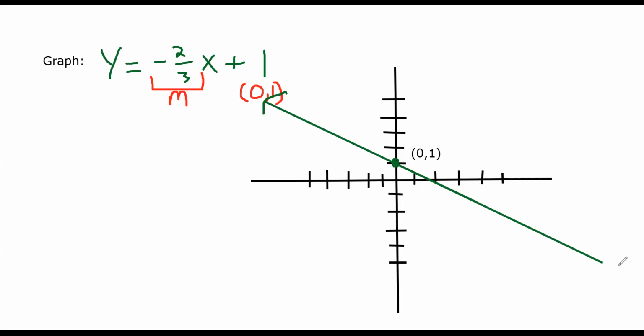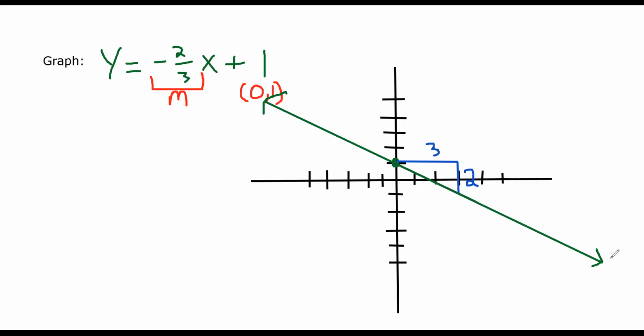You can put arrowheads on either end. Like we said, it's going down. Let's see, it goes 3 units over, 2 units down. Three over, 2 down, because the slope is -2 over 3. And that's how you can graph a line using the y equals mx plus b form, using just the slope and what is basically just a point on the line. It happens to be the y-intercept, but it's still a point on the line.